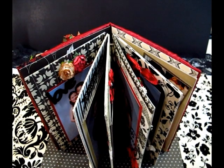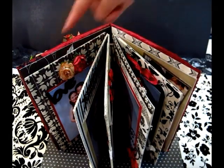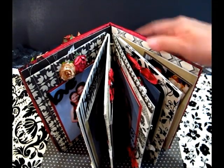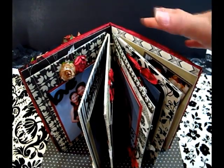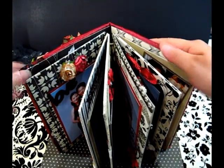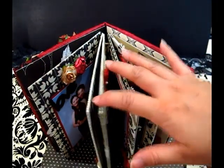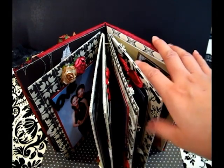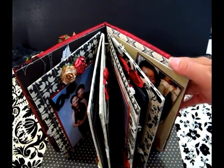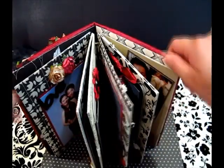I don't know how it turned out — I mean, of course I had in mind that I want to replicate an angled photo frame, but I wasn't too sure whether it would be sturdy enough. A lot of mini albums I've seen and done tend to topple over because the inside is just so thick. For the inside, I used slightly lighter than medium-weight chipboard — there are six of them. For the covers, I used two medium-weight chipboards plus the foam plus scrunchboard. And as you can see, it's pretty sturdy.